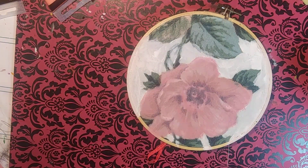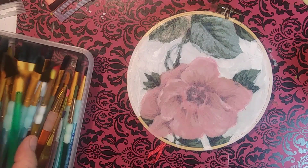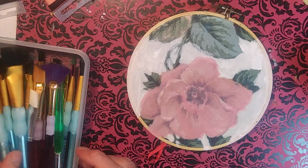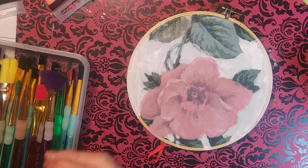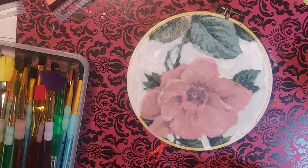Okay, I got my rag. I used a brush like this to put that Mod Podge on. Now, let's see our cheap brushes, what we're going to do. Do I need a chisel brush? Do I need... That's too big. Just keep going through your selection. I don't need a fantail. Oh, look. I like that one.